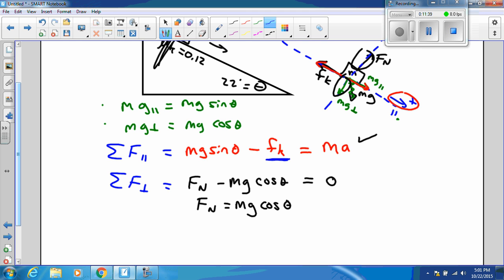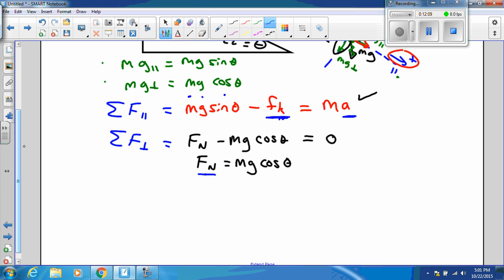And I look and I see that I have the following variables. I have Fk, I have acceleration, the sine theta, the theta is given to me, so that's a constant. The g is given to me, and I figure m is probably going to cancel out because it usually does in these problems. And finally, I have the value of Fn right here. So it seems to me that I need a little bit more to be able to solve.